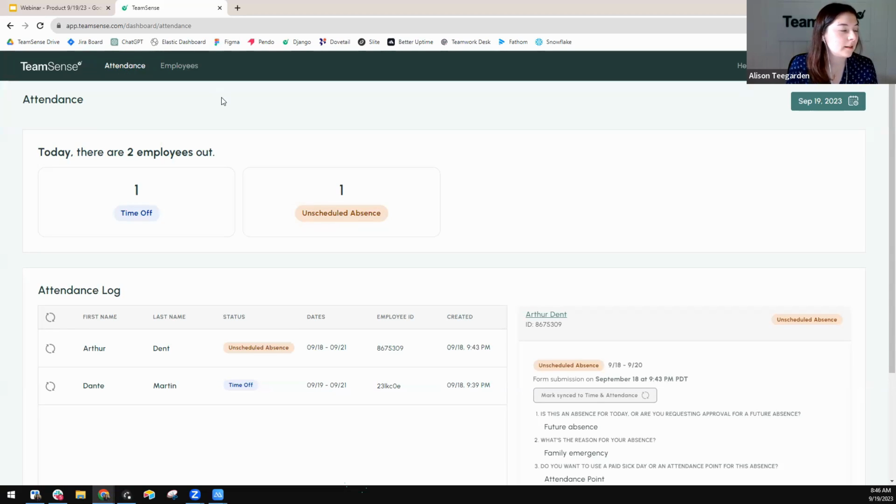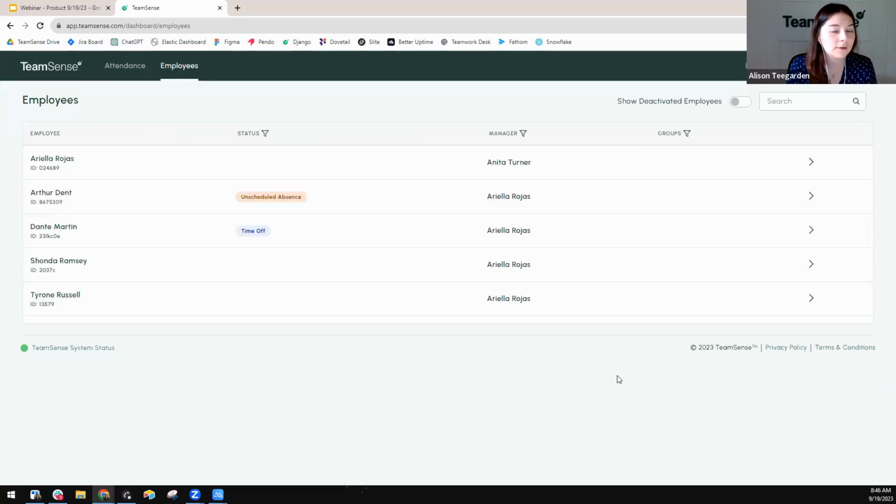On top of the attendance view, they also have a view of employees. Now, this view is scoped to everyone that's below them in the organization. So anybody that reports up to that manager will automatically be shown here. And then if they're noted as a backup manager for anybody, they'll also see those teams here as well. So it's not the whole site, it's scoped to whomever you control in terms of what they need to see.